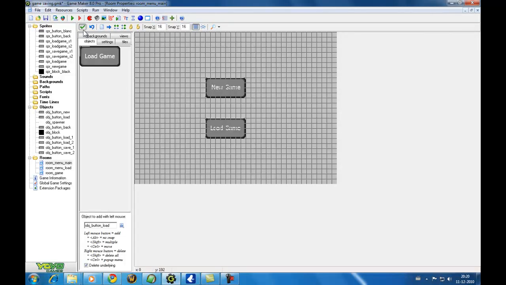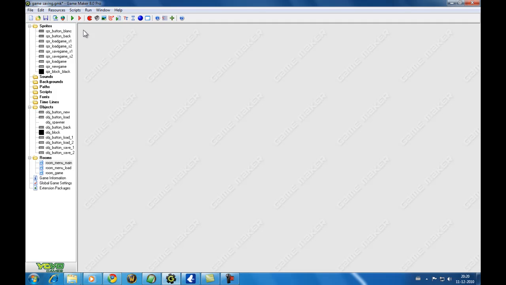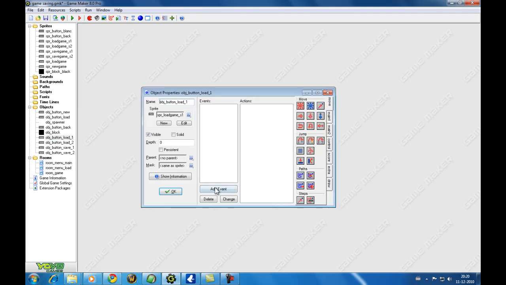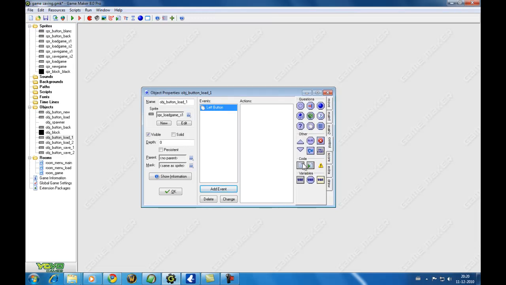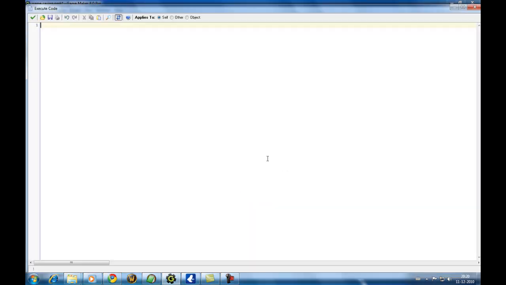Right, now go to your object button load 1 and object button load 2. Go to the left mouse button event and add some code.